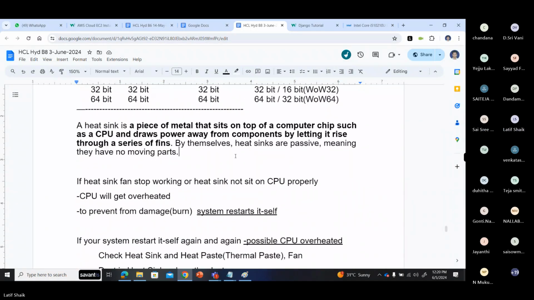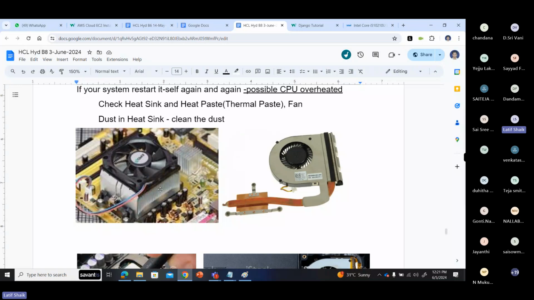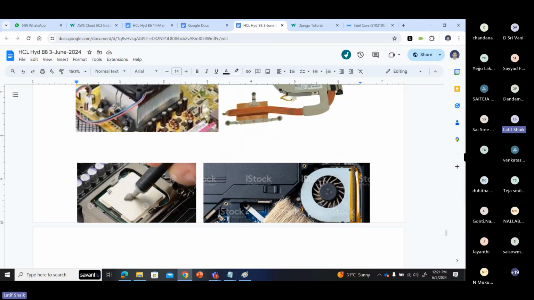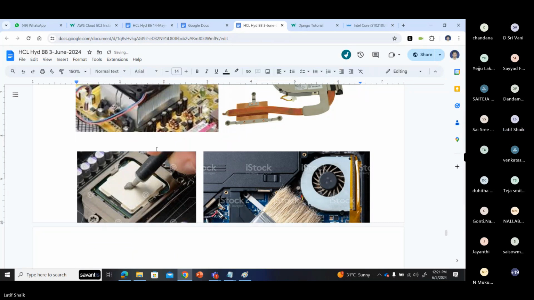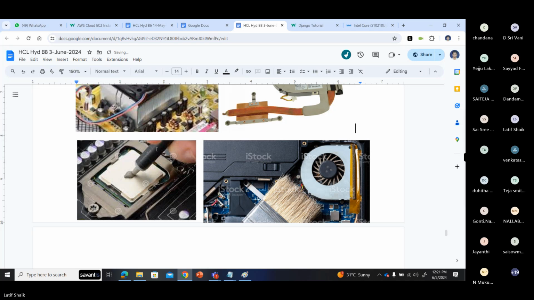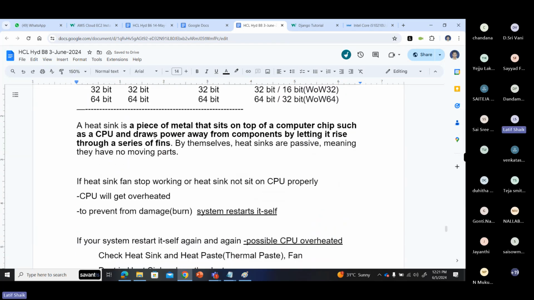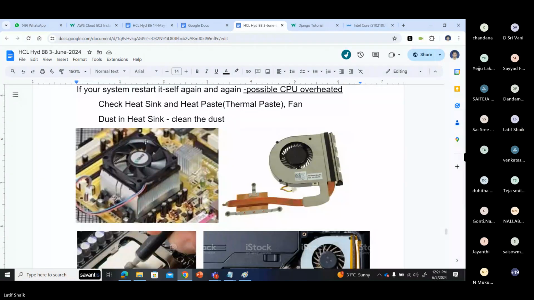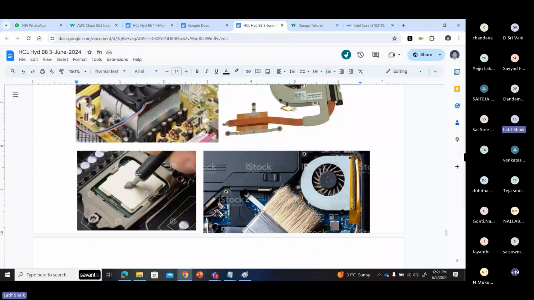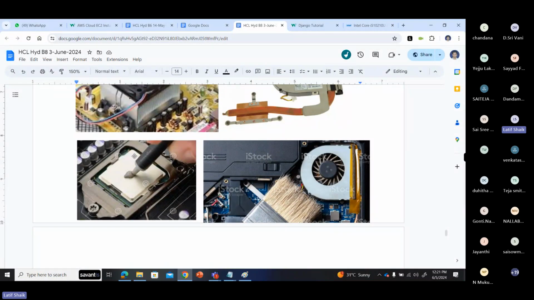So next one is on the processor, there is a heat sink. If you see on the motherboard, there is a processor socket.